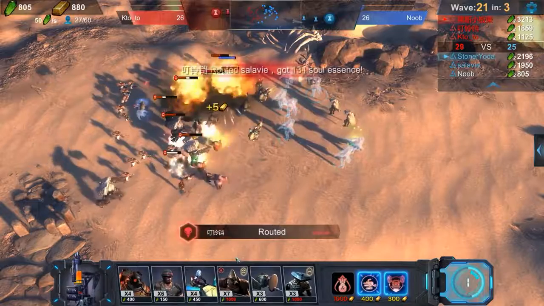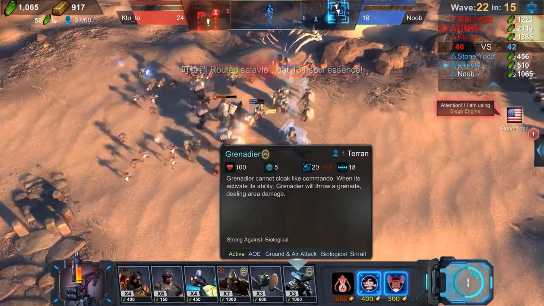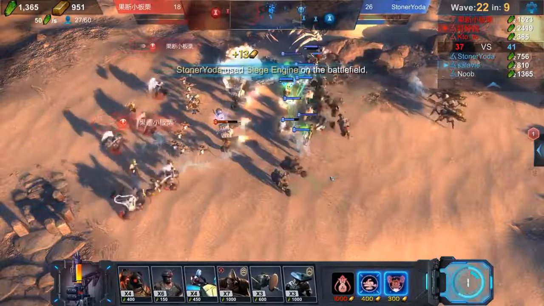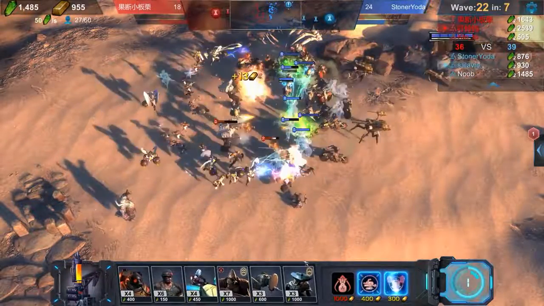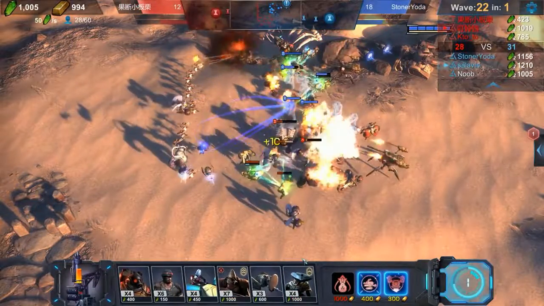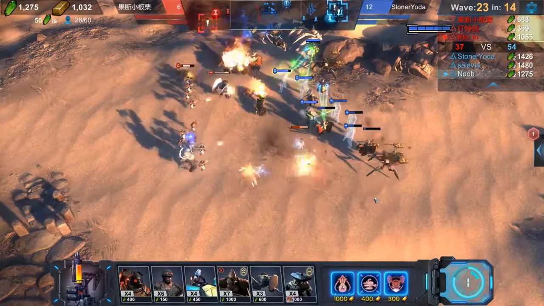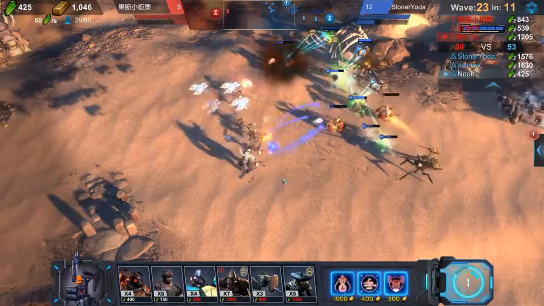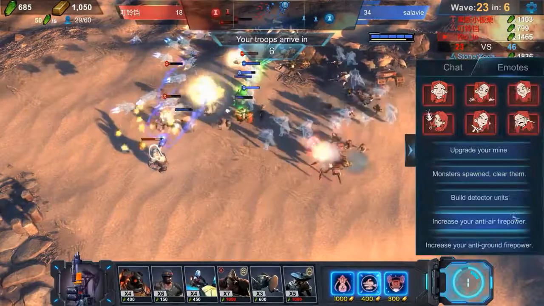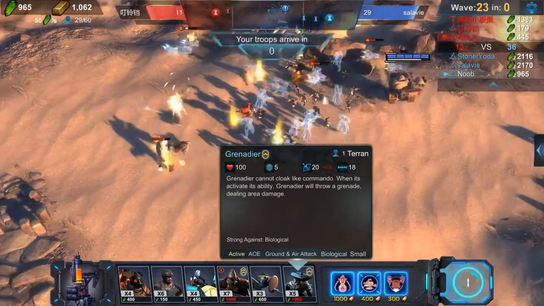Oh, and another good thing about the grenadier's grenades, it affects ground and air units. So even if they have a massive air force growing, because a very good counter for grenadiers or commandos is bone dragons, any long range air units is great. Just they really pop up the invis. So I can tell them, increase your anti-air. Increase the anti-air firepower.